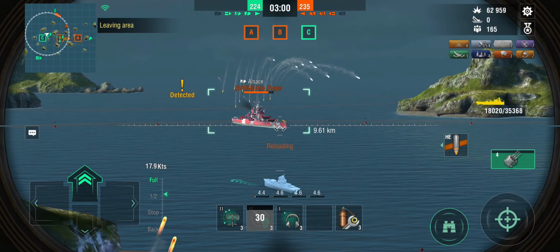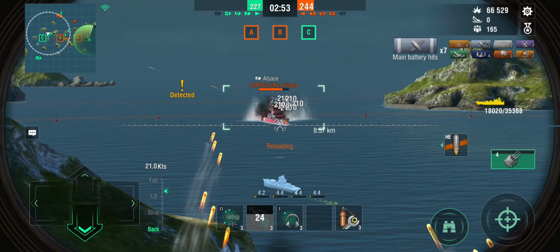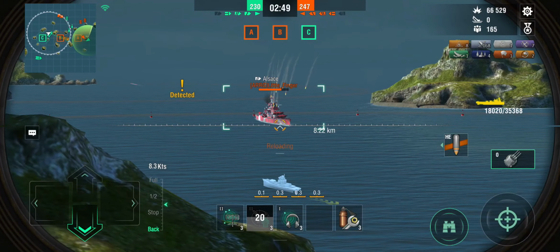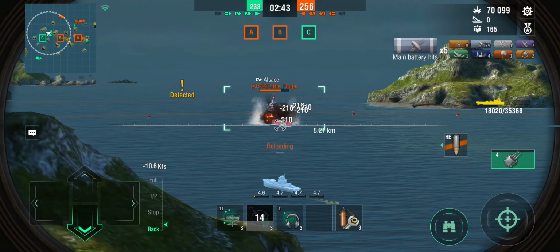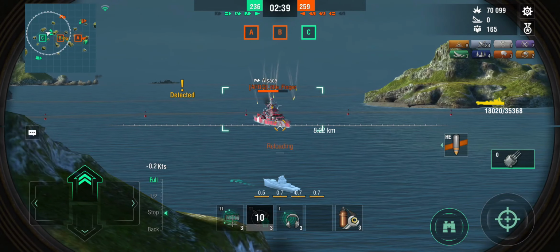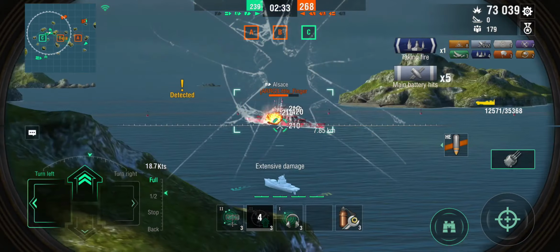And there it comes. So Lepanto sitting on full broadside. Ooh, that could have gone a lot worse. But I'll try to do what I can to both stay with the Lepanto and do some AA support, as well as trying to set some fires on the Frenchman over there. But Lepanto is now getting behind the island. Is he getting behind the island because he's on low hit points and he doesn't want to be killed by the Alsace? Maybe, but that means the Alsace is now shooting at me, so I'm going to have to get the heck out of here because I'm out of heals.